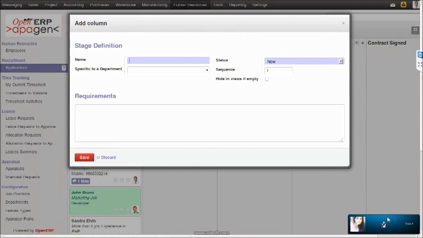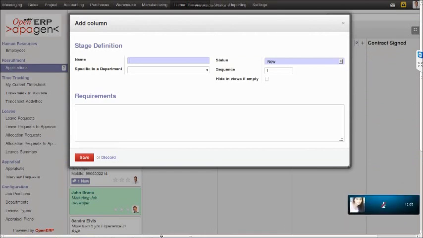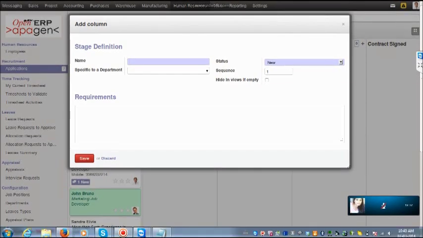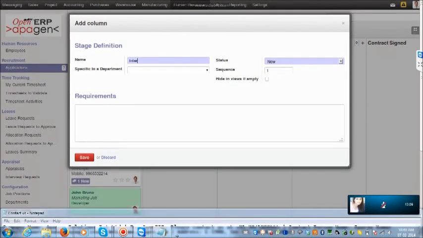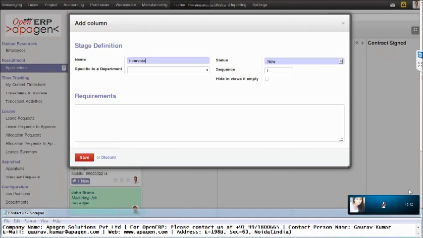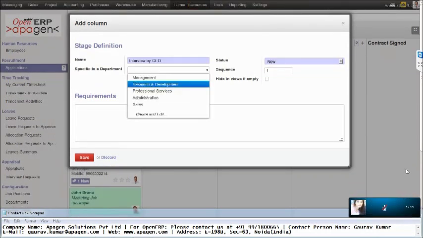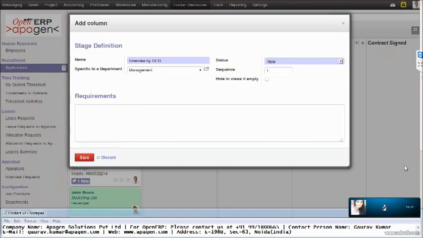Here add the stage definition. Enter the name of the stage, and if it is specific to a particular department, select that from the drop down.